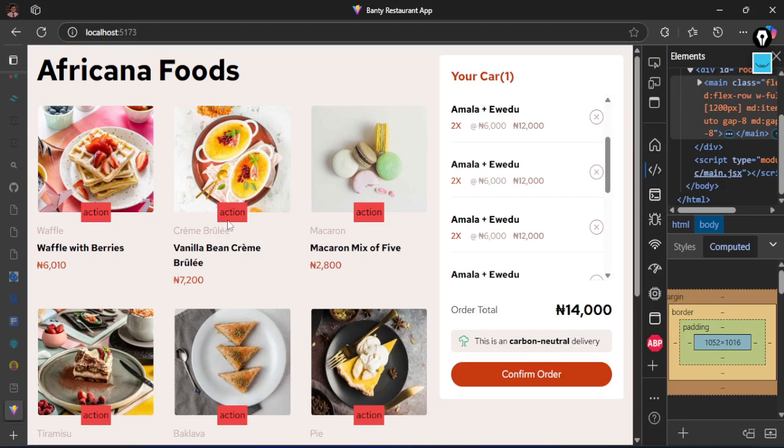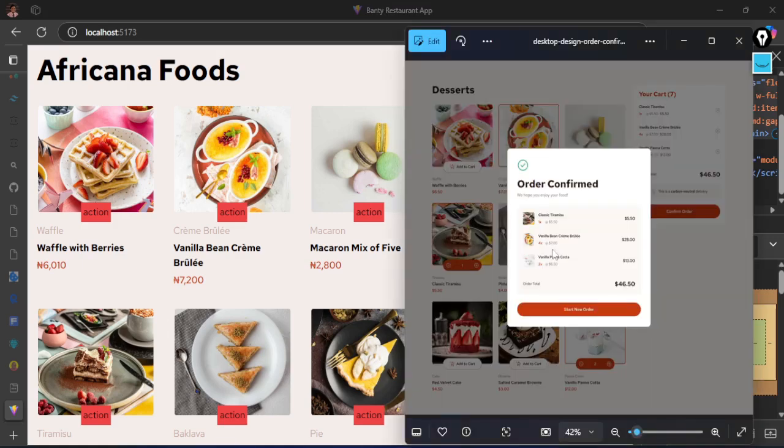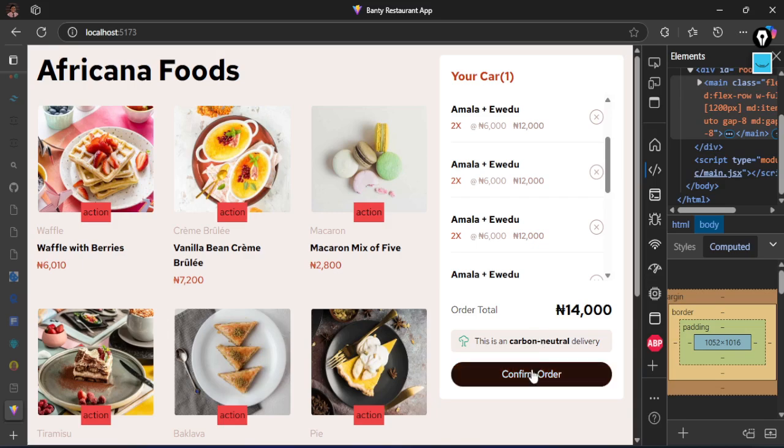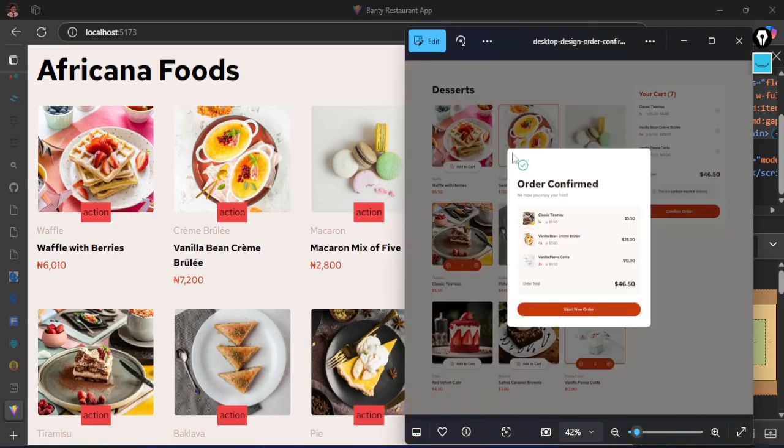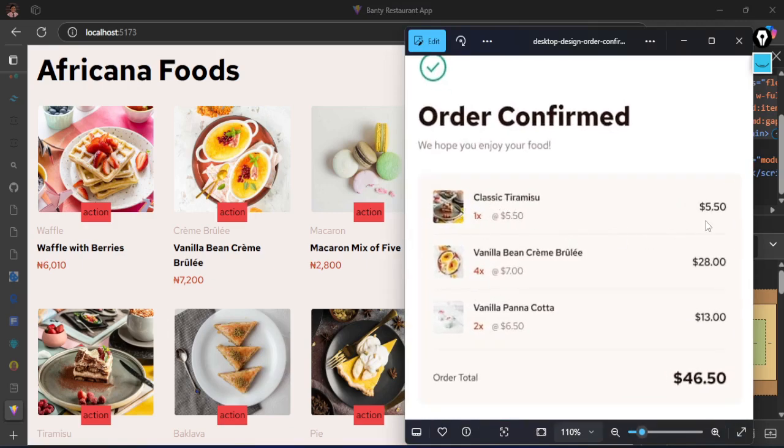But before we do that, we need to work on this UI, which is the last UI part that we've not worked on, apart from this button stuff. So in the next class, we're going to work on this particular place. And once it's done, we need to connect it to this button. Once we click on this confirm order, that's where this modal is going to pop out. And again, we need to work on this component on its own too, because these are items too.